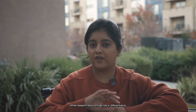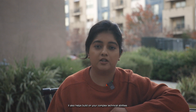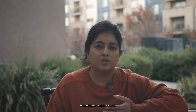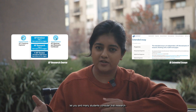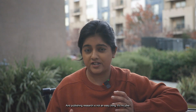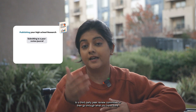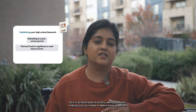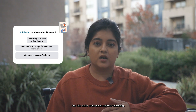Research plays a huge role in differentiating you from the general population applying to colleges, and it also helps build your complex technical abilities — gaining technical knowledge in the field you're applying for. But not all research is valuable. Technically, you could write a paper in school like many IB schools allow, and many students consider that research. But really, unless it's published research, it doesn't carry the weightage it should. Publishing research is no joke. It means submitting your work to a third-party peer review committee that goes through what you've done, decides whether your work is important and significant enough to be published — an extra level of scrutiny, asking questions, and making sure you're able to defend those questions. This entire process can get overwhelming.